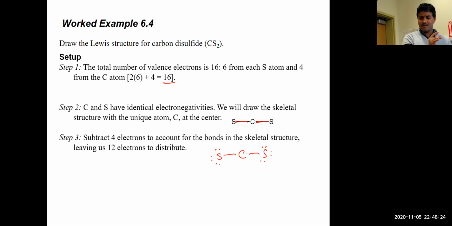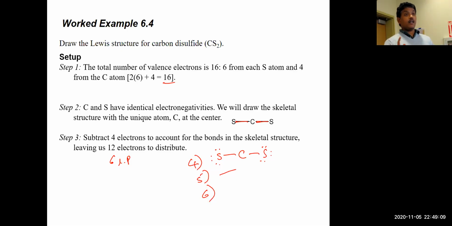I didn't like that the next step in the animation is already showing the complete structure. That's why I'm drawing it myself. So in step 4, you would give the lone pairs of electrons to the outside elements to give the octet. Then in step 5, you try to put any remaining electrons on the central atom, but you don't have any. No, I only had 6 lone pairs of electrons to work with, and I gave all 6 to the 2 sulfurs. So I don't have anything to do on step 5. So go to step 6 now.